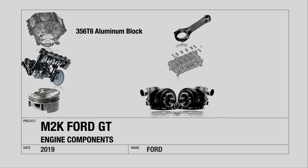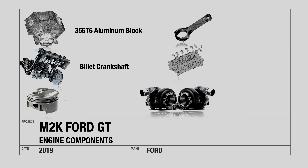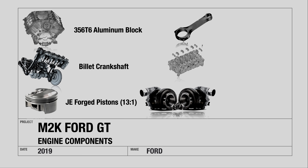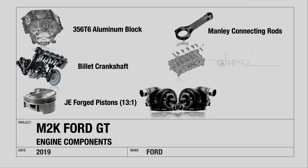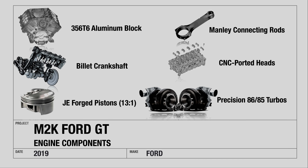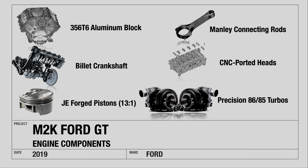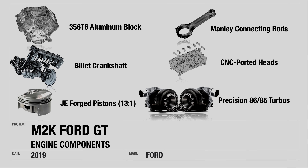John Miovich developed the engine from his extensive experience with modular Ford engines in drag racing. The M2K Ford GT retained the factory engine block — a testament to the over-engineering done at Ford. It included CNC-ported cylinder heads and a more aggressive camshaft. It featured a billet crankshaft with forged connecting rods and custom one-off JE pistons that raised compression to 13:1, which wasn't an issue since it only ran on race gas. The engine was paired with twin Precision 8685 turbochargers pushing over 50 pounds of boost pressure.